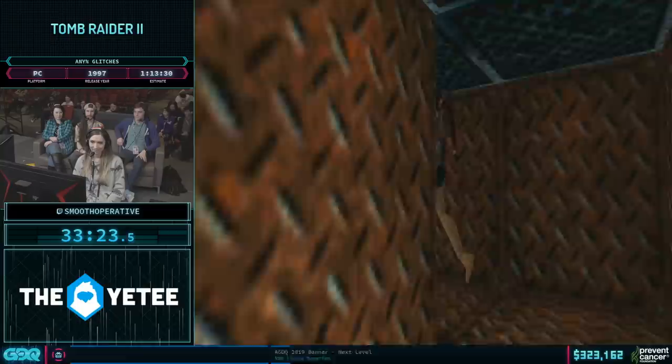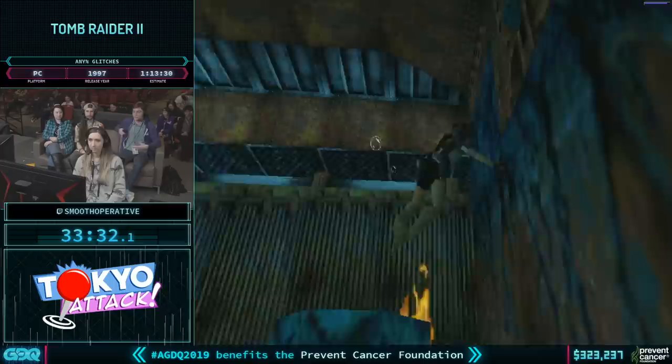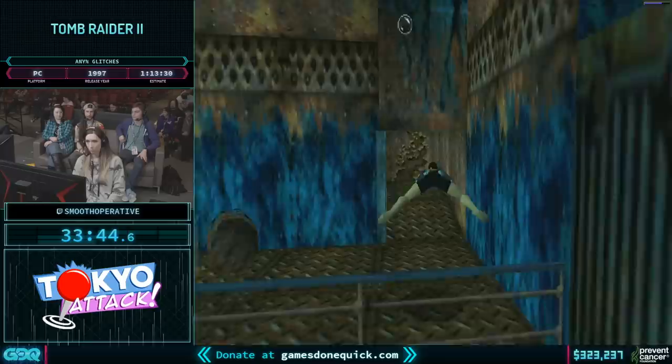So getting that lever, what it's done is it's filled this area here with water. Normally that is dry when you start the level, and the whole first section of the level is getting the pistons that we saw earlier aligned in such a way that you can actually fill this room with water. You have to have them aligned a certain way and then realigned a different way to pull that lever.